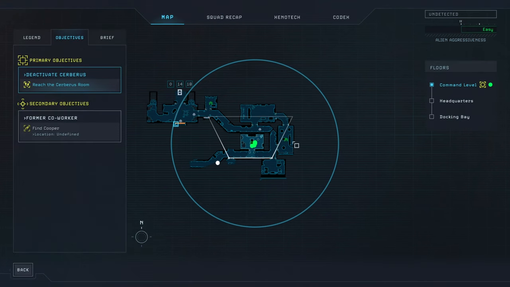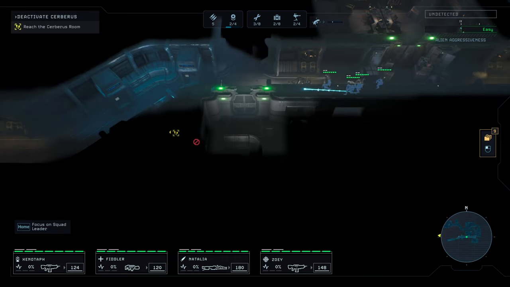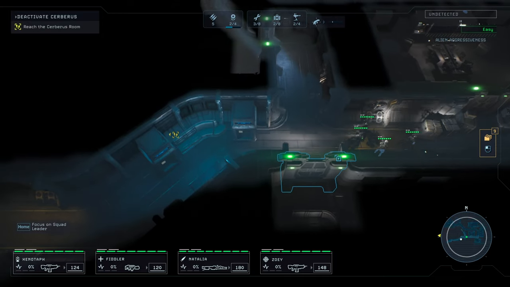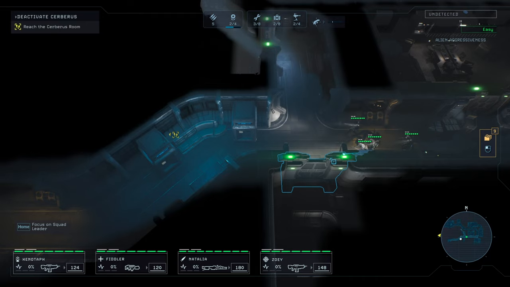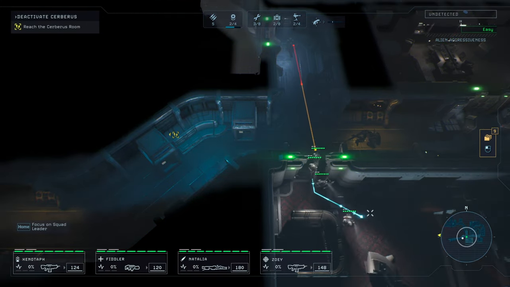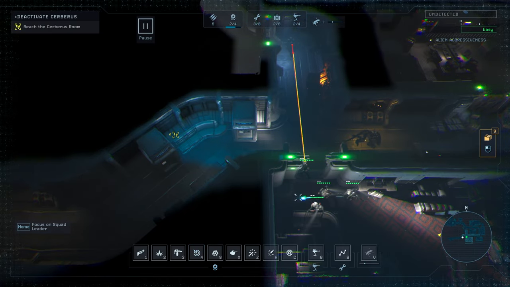The Cerberus room is west of your position. This is a static one. I think it is in the walls. Shh. Here's one. Spotted. Oh no. Sleeper, okay. Quiet. It didn't see us.